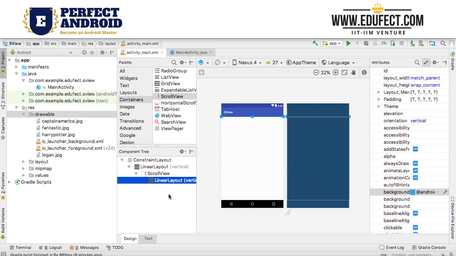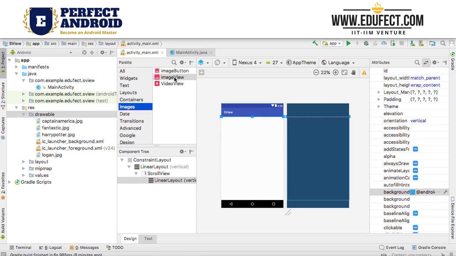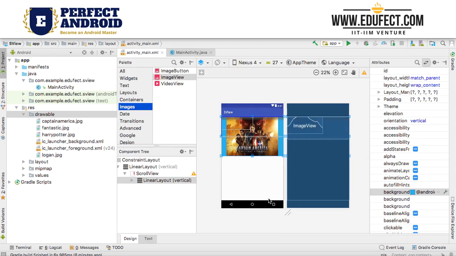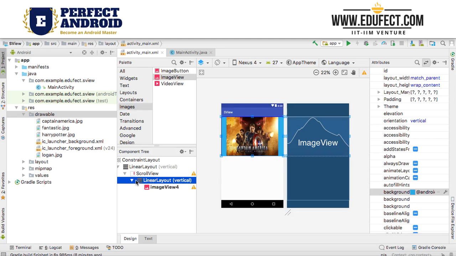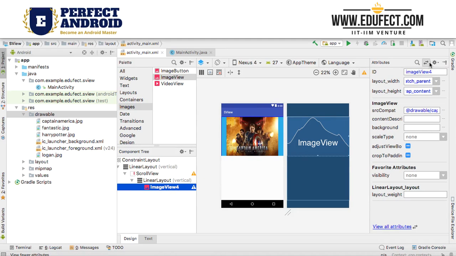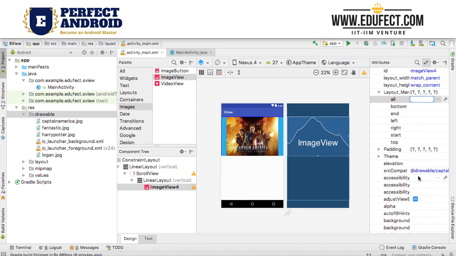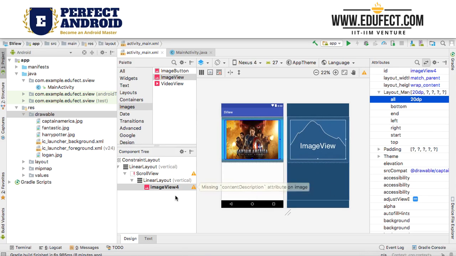Now that our images are there, we will go to images and put an image view. We are putting an image view in this case because we want to view the images. We don't want to click on them. So now I have gotten my first image. And in this image view, we will go and create some layout margin so that there is a gap between them. So let's put it as say 20 dp. So we have created some margin.